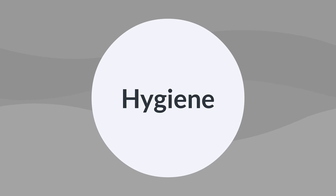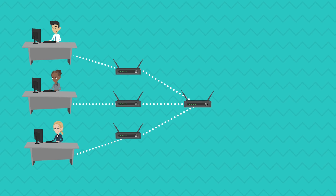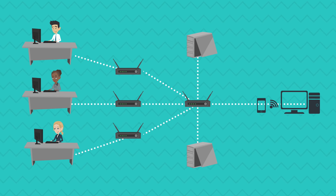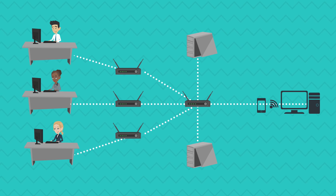Hygiene. Despite stereotypes, your INTP unit will maintain their personal hygiene, although you may need to remind them if they have been in the enthusiastic nerd state for a while and forgot to bathe themselves. Sleeping. Your INTP unit has a bad habit of staying up too late to browse the internet. Constantly remind them that sleep will help their memory consolidate and retain information. They might still try to stay up, at which point just take away the Wi-Fi.